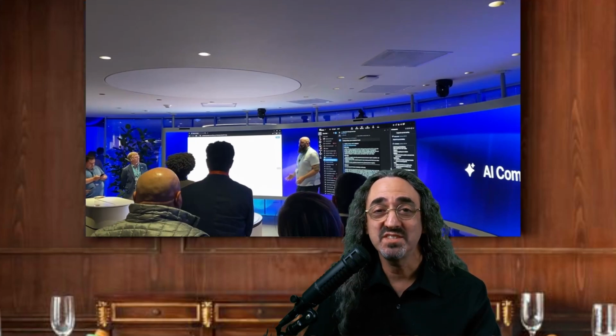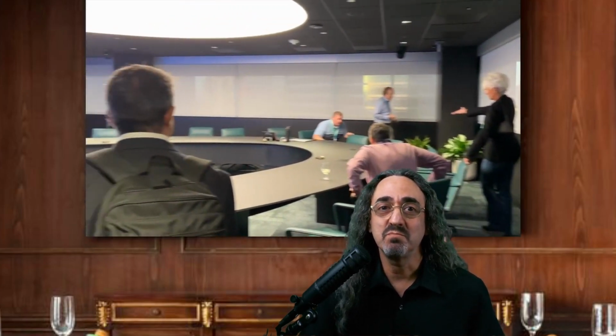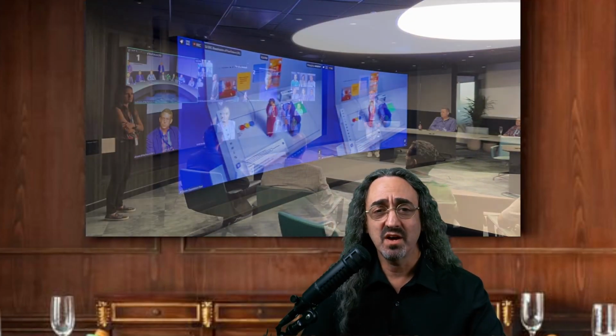After the Zoom Workplace demo, we headed over to the Zoom meeting room of the future. Zoom Rooms is a big part of what Zoom does, and this space was a big part of the Zoom Experience Center. And a big part of what they were showing, of course, was AI. You have to see it for yourself, but to oversimplify, they're using AI to try to get the best shot of each person in the room, a big problem that we're having in meeting rooms at this time.